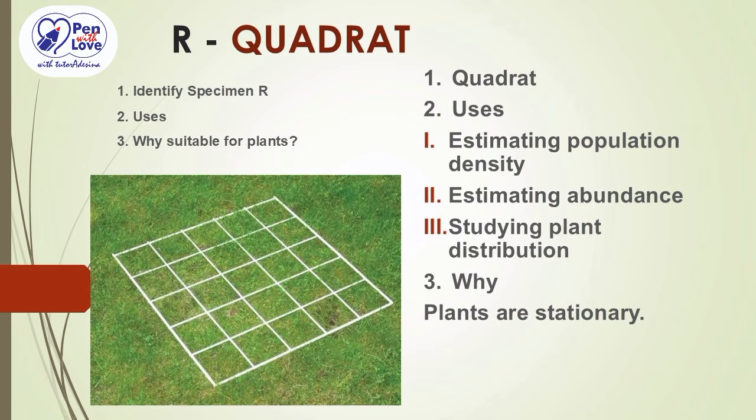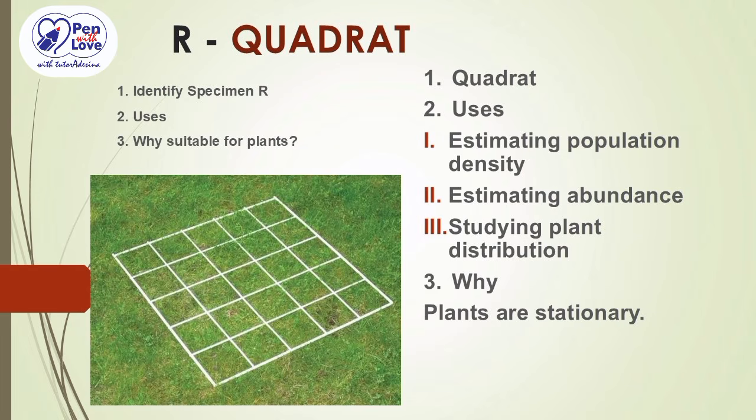So the one given to you is going to be the one you are going to mention when you are identifying your specimen. So I just wrote quadrant here. Maybe a square quadrant, maybe a circular quadrant, maybe, you understand, a square wooden quadrant. You understand? So you put it like that.